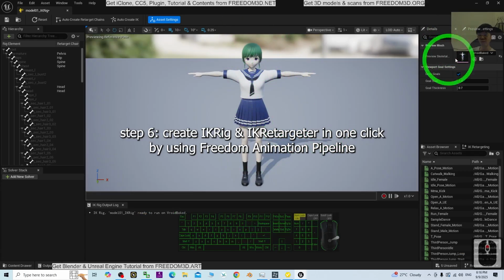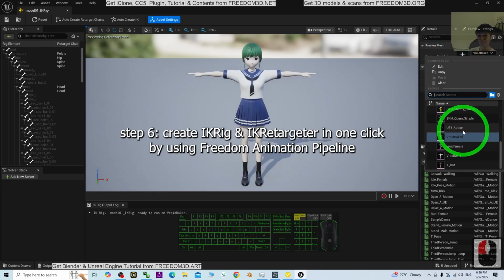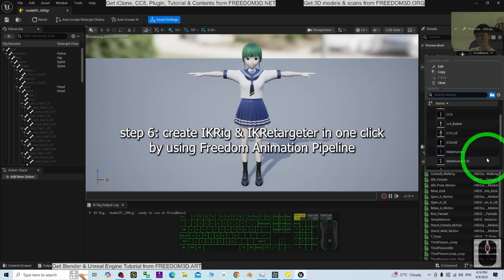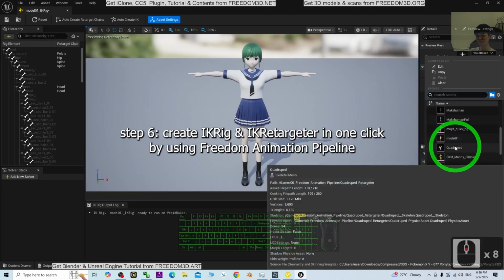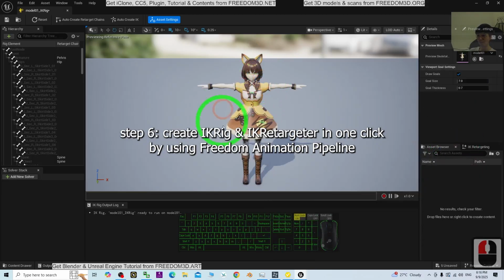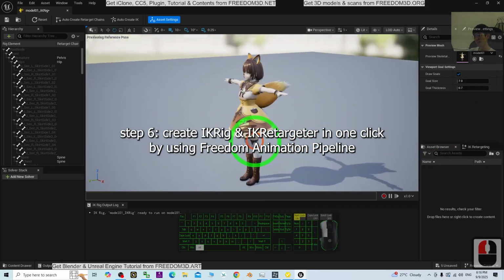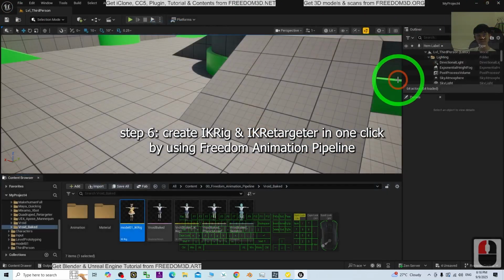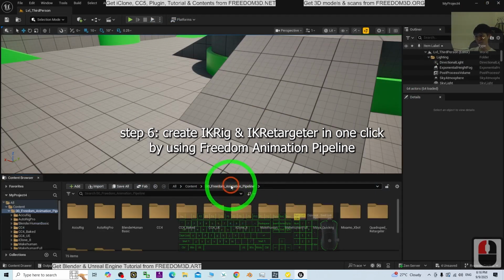Alright, double click it. Next, we are going to change the preview skeleton to your model01. Where is it? Just scroll until you can see it. Model01, done. Once you've done this step, click save and close. Then next, back to the Freedom Animation Pipeline folder.